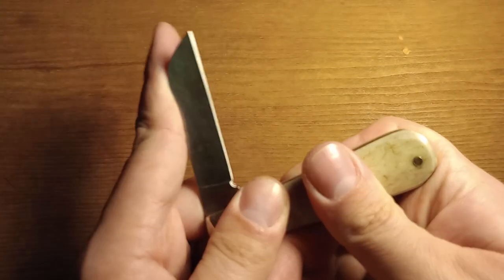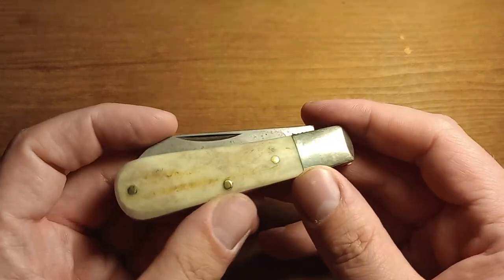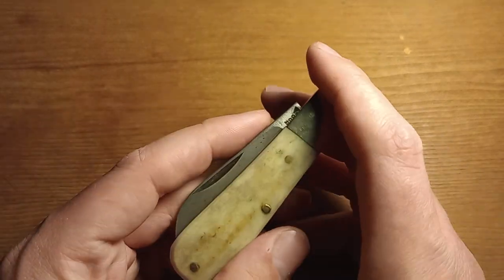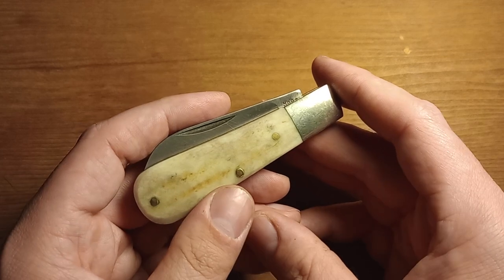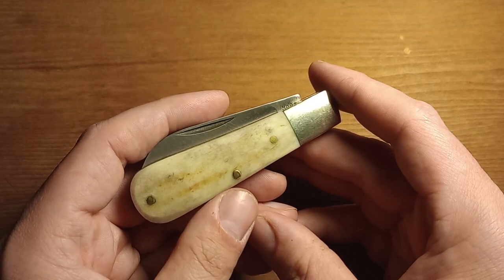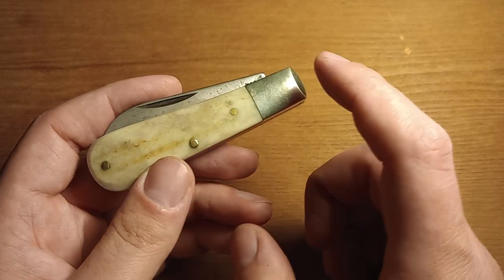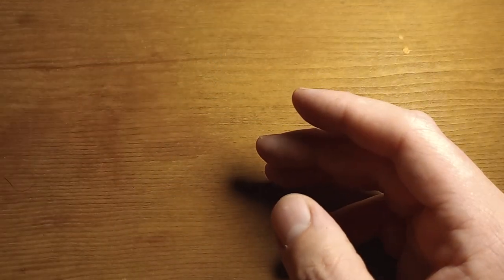But this is definitely a knife that I would recommend. I love it. It's wonderful. One of my favorite knives at this point, probably. Certainly, I think probably my favorite knife that I've bought this year. And that's saying a lot because I've bought a few GECs this year. I think my Great Eastern Cutlery Remington Granddaddy Barlow I bought this year. And this is my favorite knife, which is like a $60 knife from Sheffield, England. But I absolutely love the knife.